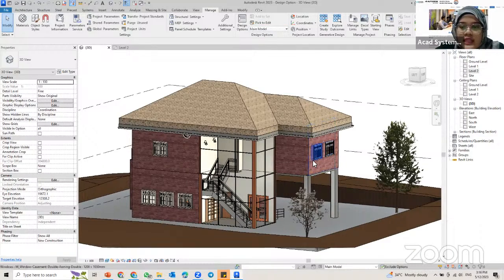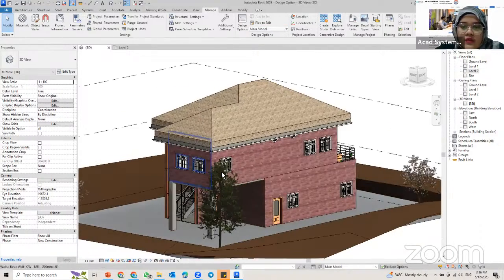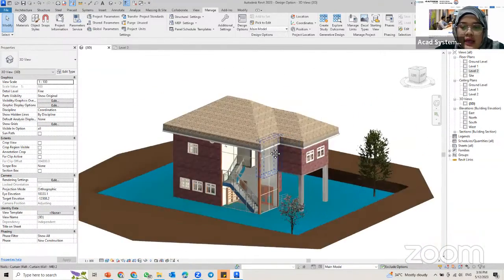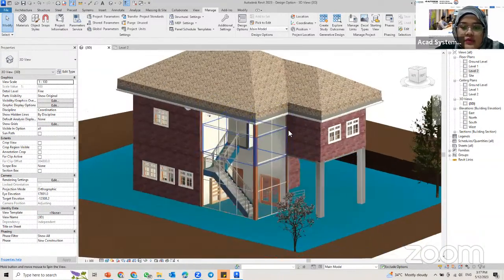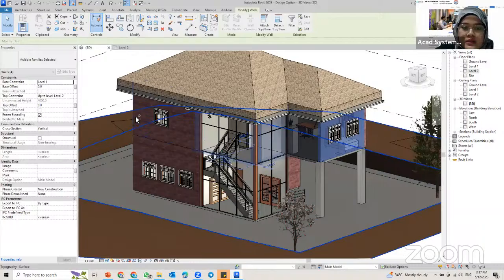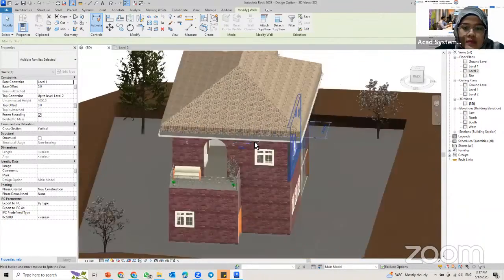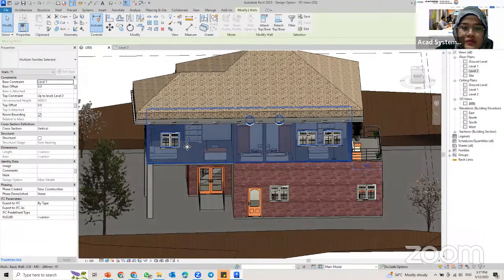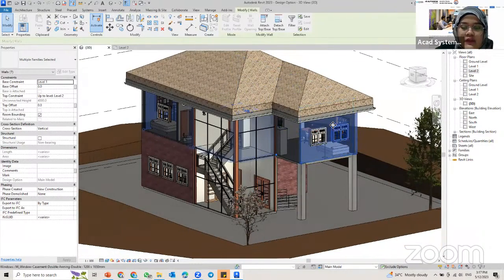Then I want to select all walls from Level 2 because I want to attach them to our shed roof, or our slope roof. Okay, I click on this one. Click all walls at Level 2. This one, this one, this one, and then the back one. Here too. Okay, done. So after you're done, you need to go down here.